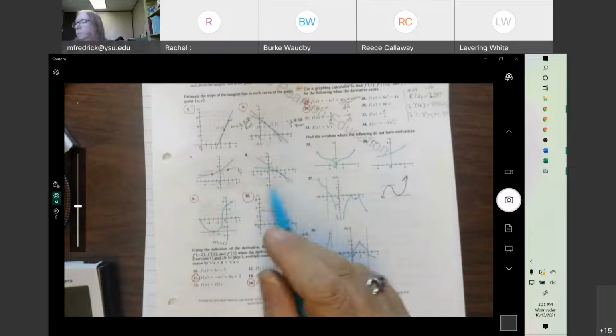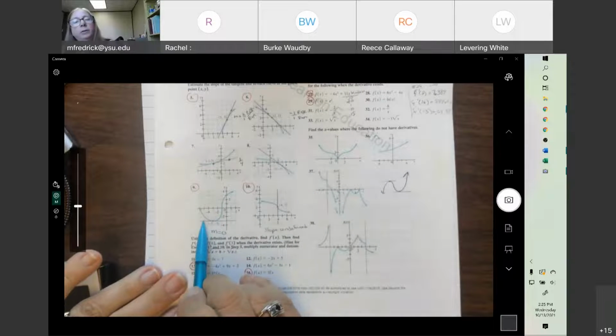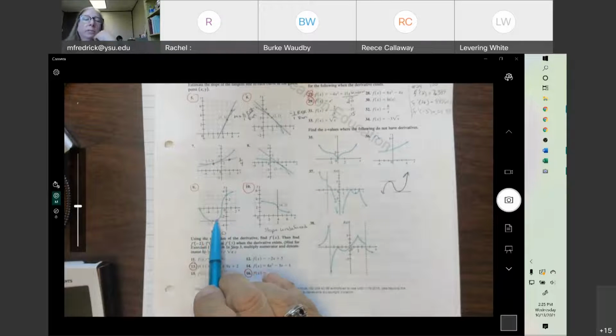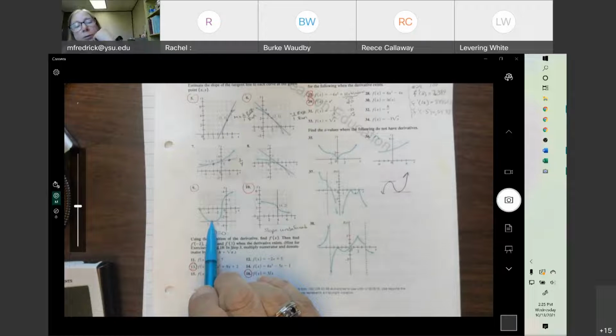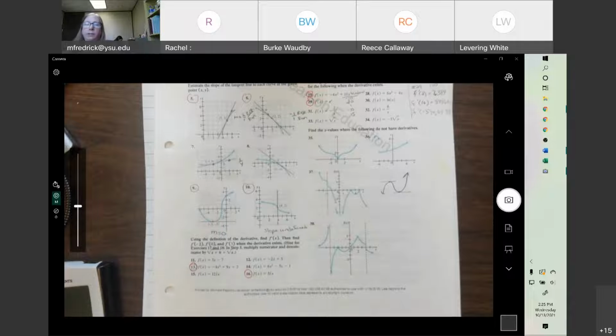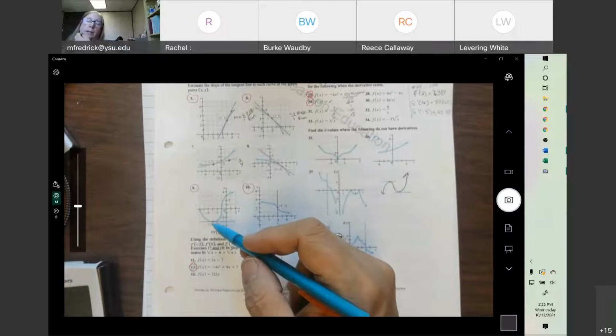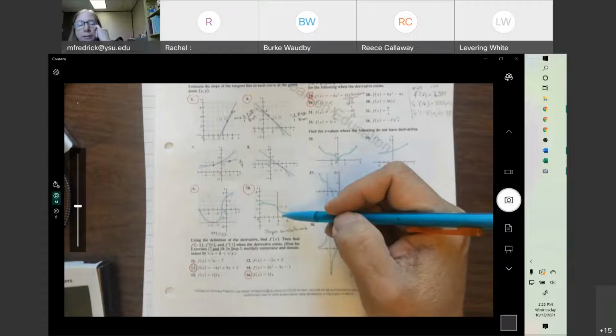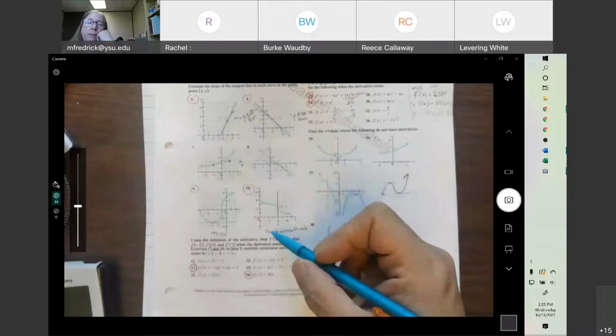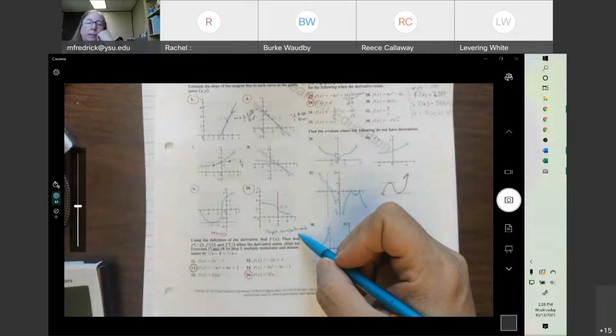Now these two, notice this is a horizontal line. So the slope is 0. It's also a low point on the graph. So when those tangent lines are horizontal, you're finding the highs and the lows of your graph. So we'll use this a lot in other chapters. And then this one is the vertical line. Of course, when you have a vertical line, your slope is undefined.